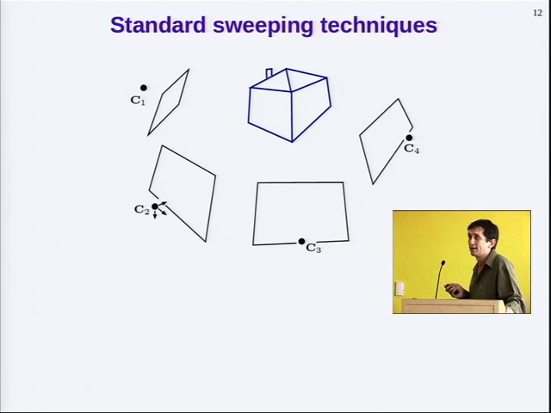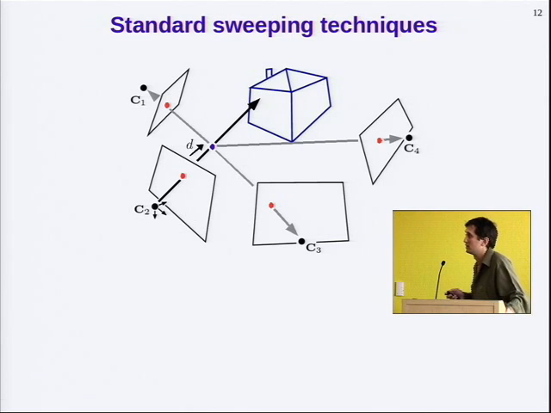So let me first explain how standard sweeping techniques work to obtain a 3D model. The goal is, for each pixel in the reference image, to find the corresponding 3D position. As everything is calibrated, we can construct a projective ray going through the origin of the camera and say, okay, now our point will be somewhere along this ray. So let's take one of these points at the depth d and project it into the other views.